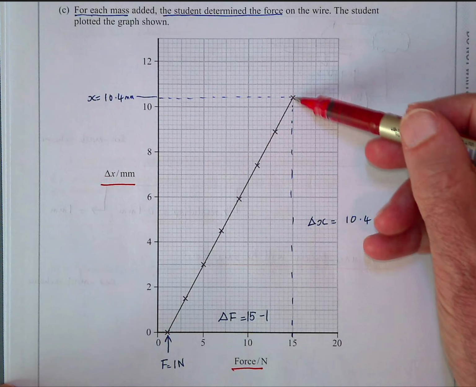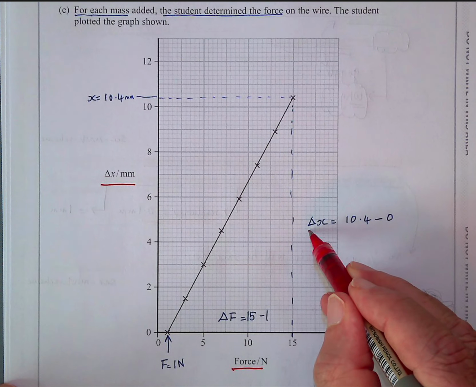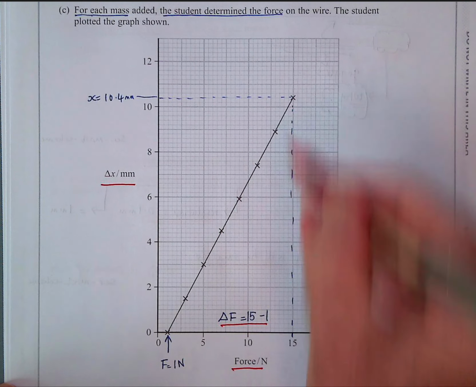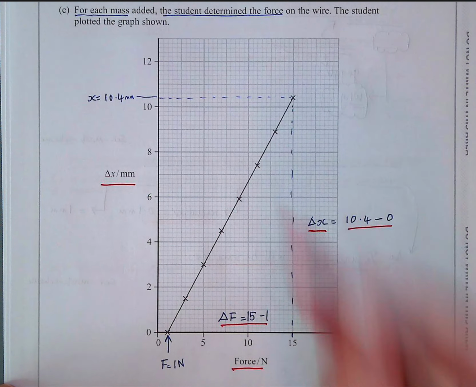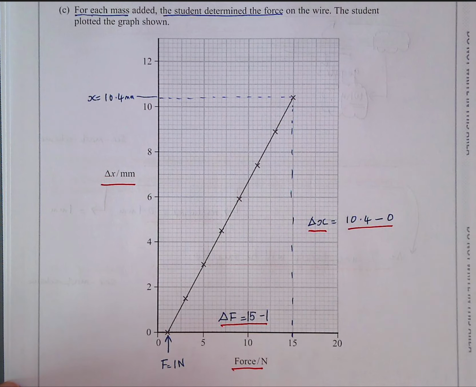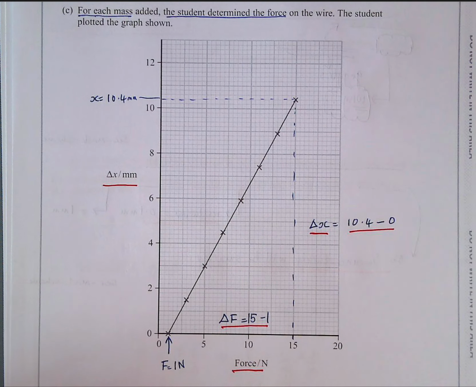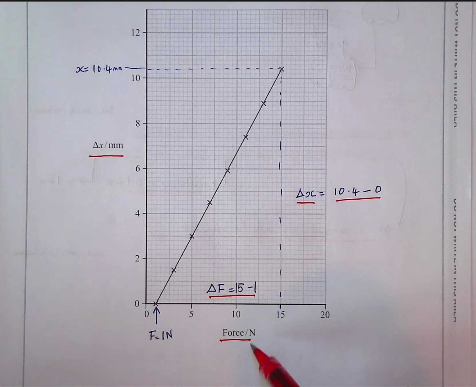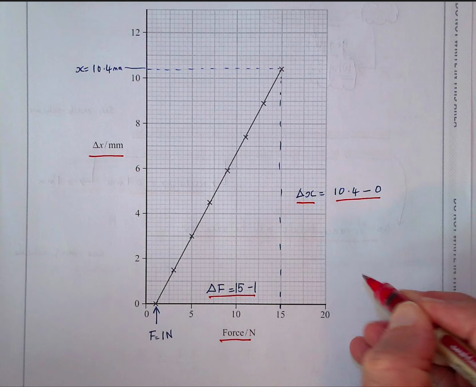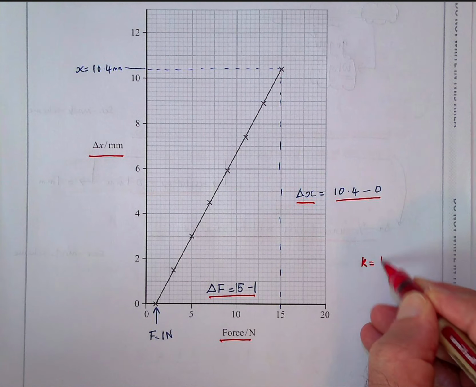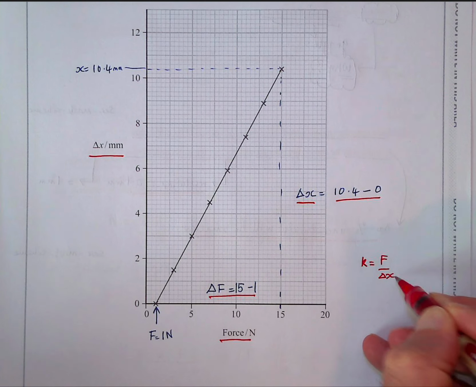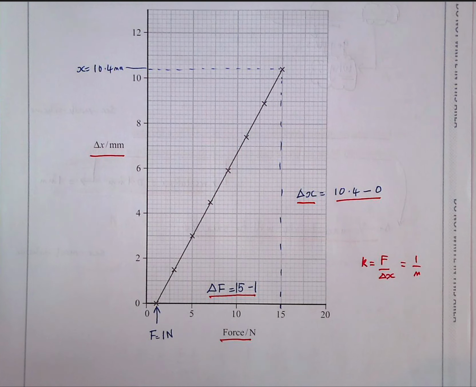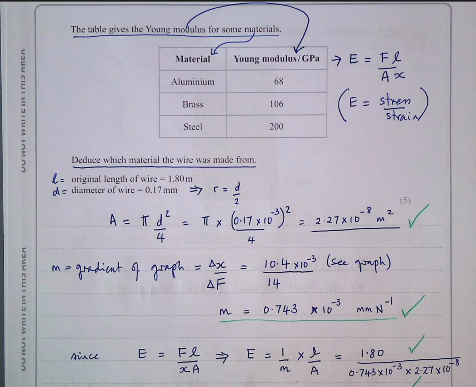The other thing I want to show you is how I've drawn the dotted lines here to show how much the x has increased on the graph and how much the force has increased on the graph. You want to have the triangle as large as possible, so when you're working out the gradient, you get a lower percentage uncertainty in your value. So you can work out the gradient of this, but obviously the stiffness of the wire would be 1 over the gradient, because stiffness is basically F over delta x, yeah? And that means it will be equal to 1 over the gradient, because this is delta x over F. Okay, so that's part C.